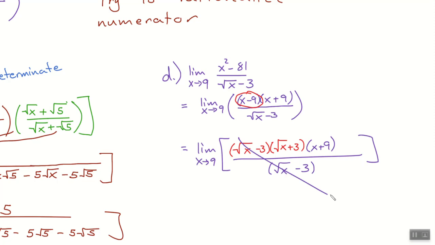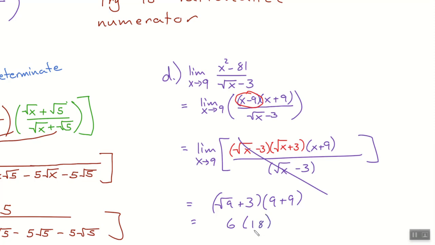Oh, there's no denominator left. Gosh, that seems pretty handy. When we plug in, anywhere there's an x, what gets replaced with it? So this becomes only a numerator anymore, and we get root 9 plus 3. That's this set of parentheses right here, times 9 plus 9. Well, what's root 9? 3. So 3 plus 3 is 6 times 18.